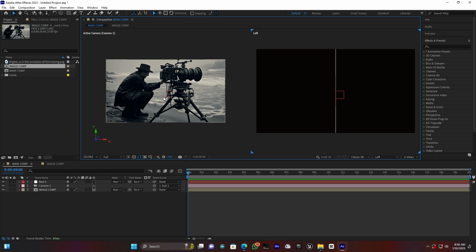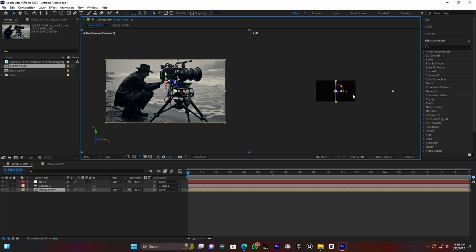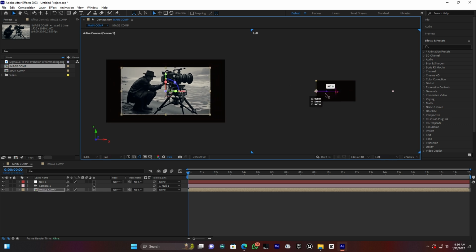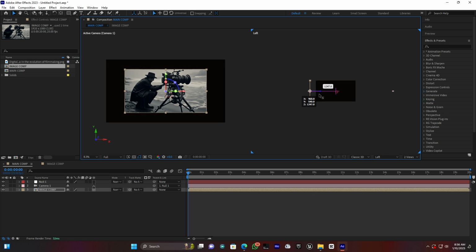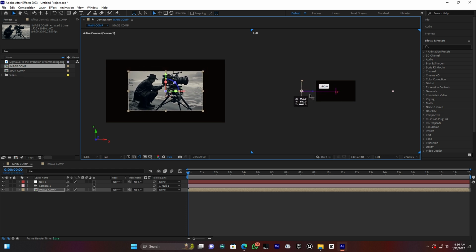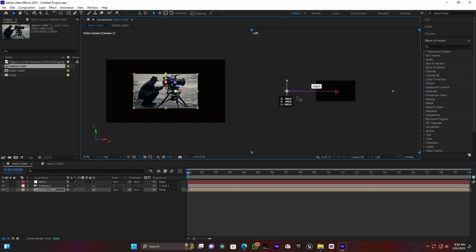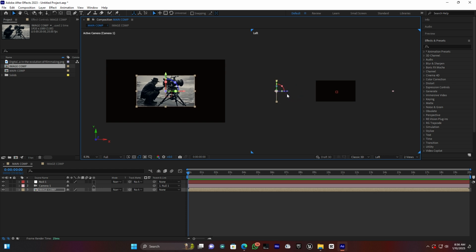Let me click here on my image. The thing I'm going to do is try to move this image behind, just like this, in Z position. Maybe this is enough. Let me put it behind just a little bit. Yeah, this is perfect. So guys, after making this, I'm going to add a reflection for this image.